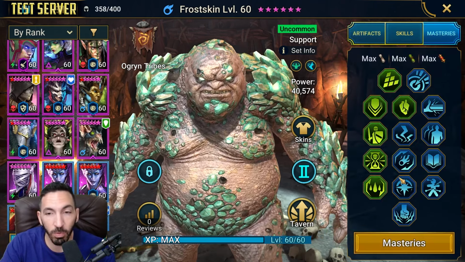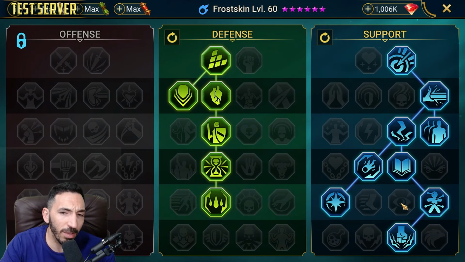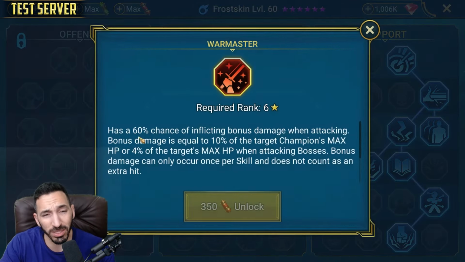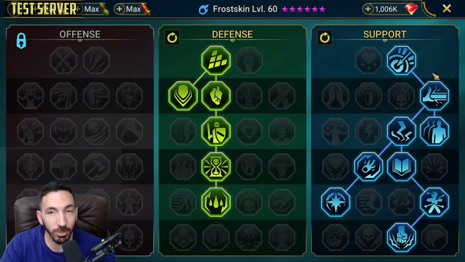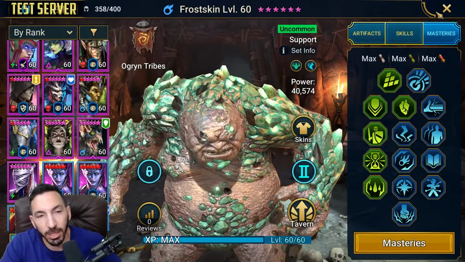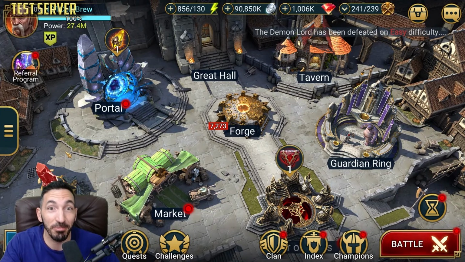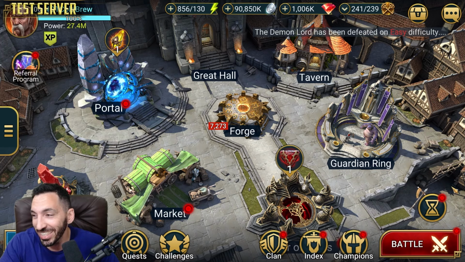And both of them were running this skill here, Cycle of Magic. So now that I think about it, maybe I should have done support, War Master maybe, and lifesteal so I could do a little bit more damage on the clan boss and heal back. Because that's what basically made me lose all that stacking. But we almost did like 30 million damage. That was pretty fun.